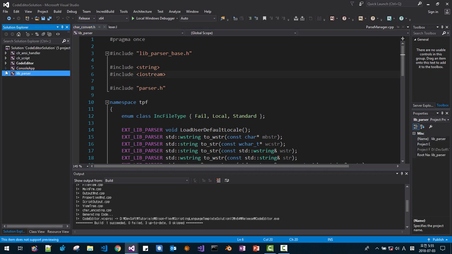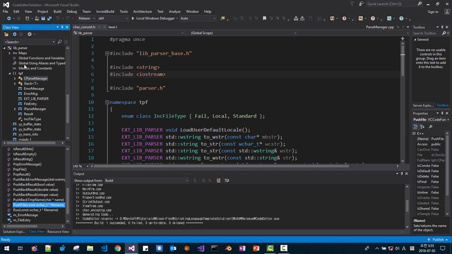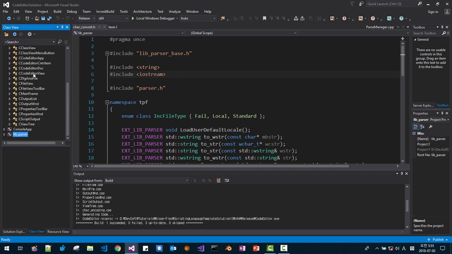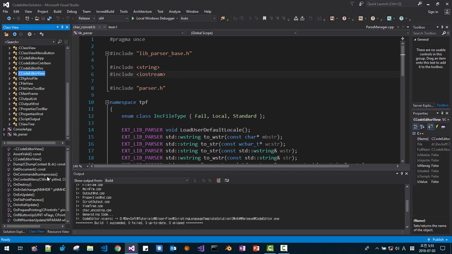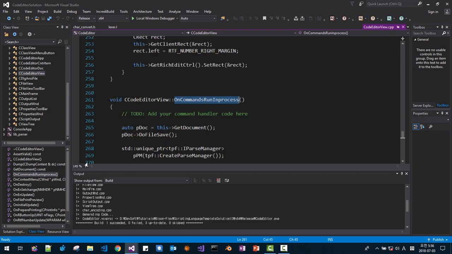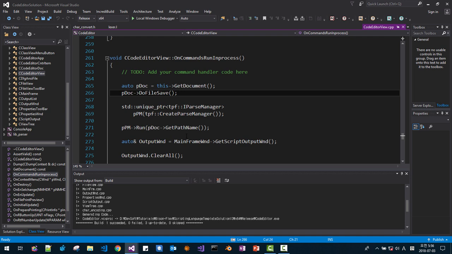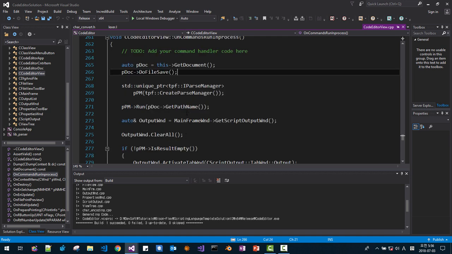We need to make one more change. Now in code editor, in class view, code editor here, on commands run in process, we need to make a change here.